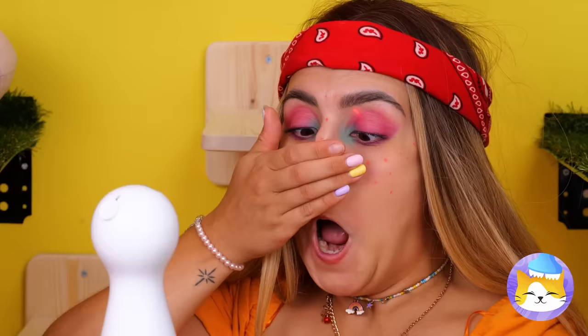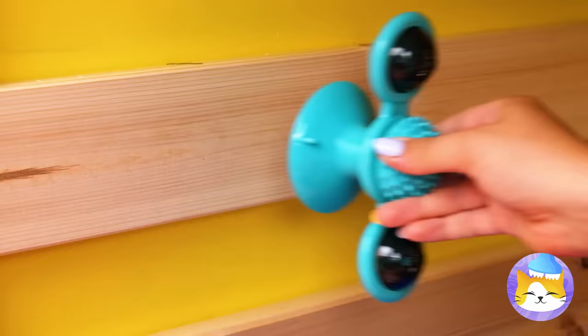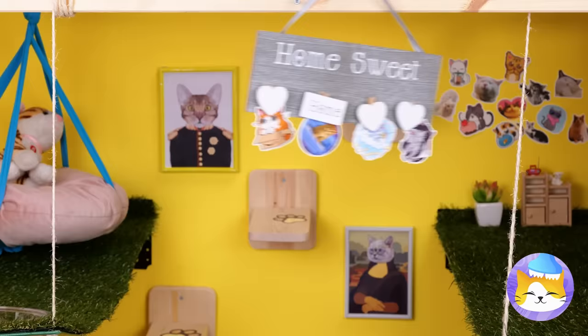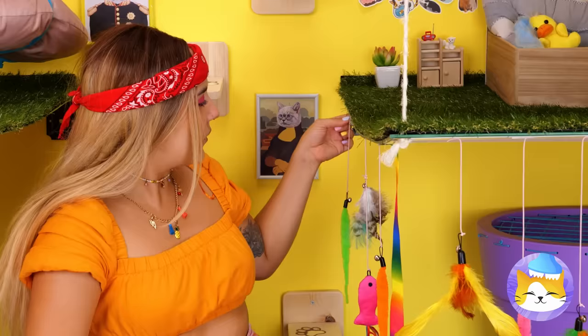A laser for our cats to catch — let's try it out! Either it's the laser or she needs to clean her pores. Hard to catch? Just what we need. What's on your head? It's like a fidget spinner — let's add to the wall. What can't be improved with the addition of stickers? These pictures will help give it a more homey feel. Some more toys — cats sure know how to live!